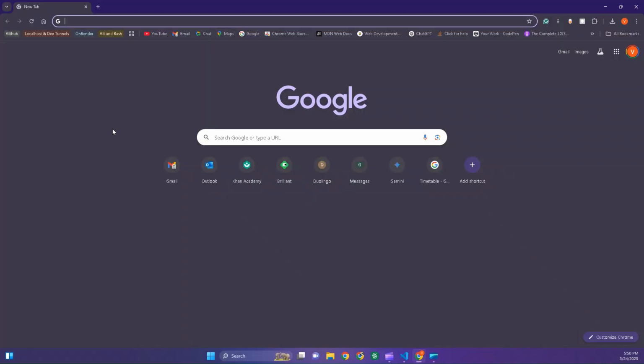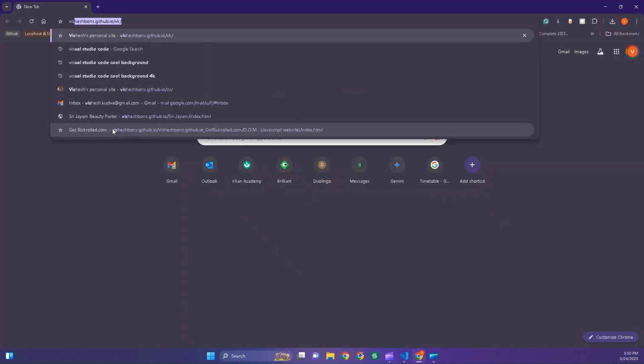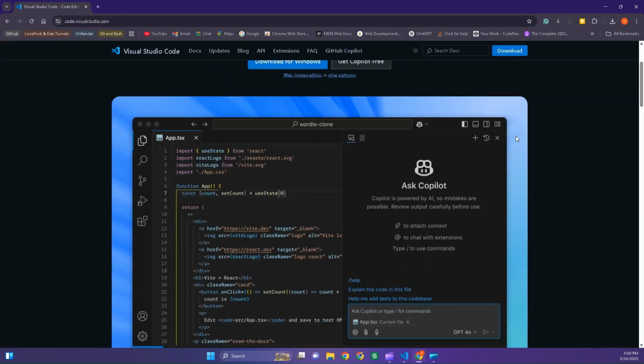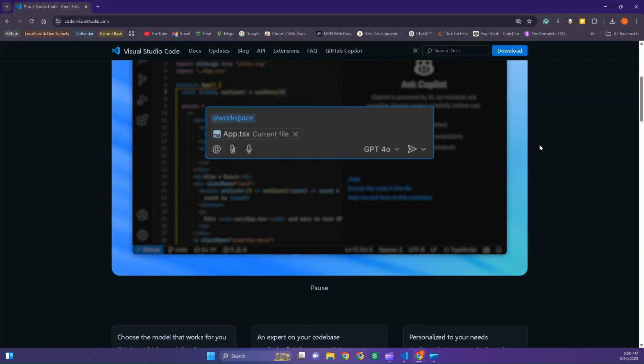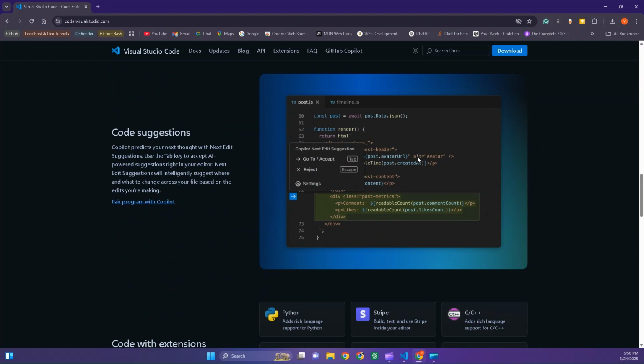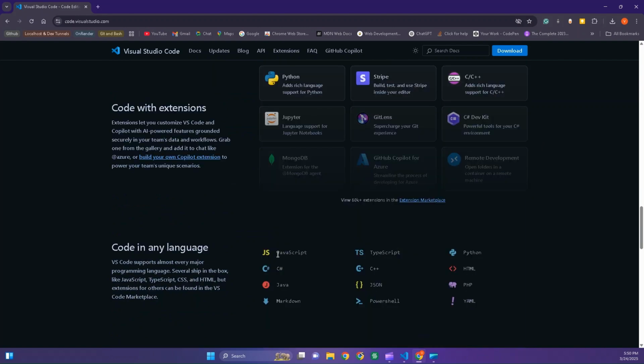So just go to your Chrome, just type in Visual Studio Code, and this will bring you here. This is quite nice. Also, it's not Visual Studio. We're in Visual Studio Code. It's just a code editing software. You can use any software, but it'll be really nice if you could use Visual Studio Code because then it's got autocorrect, it's got AI, it can do a lot more languages than some others.